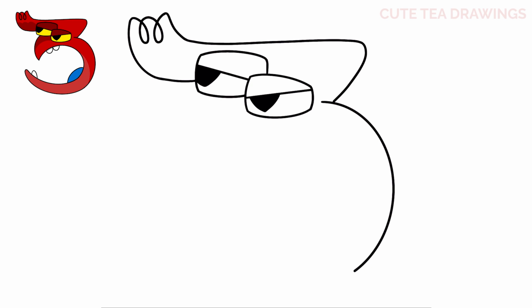Now let's hop back over to the left underneath the left eye and let's draw a curve down. Then let's curve it up and over. Now to finish off the bottom of the body, let's continue it by curving it over and slightly up.